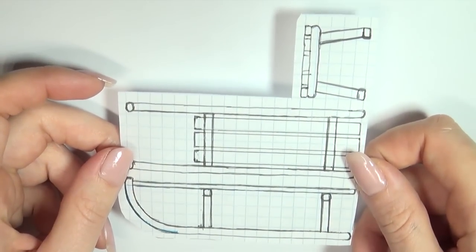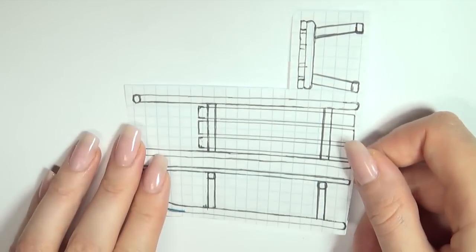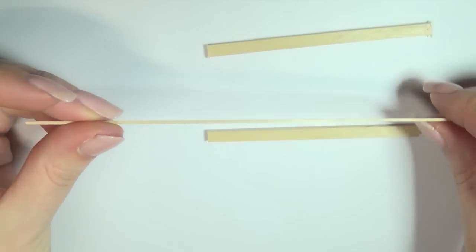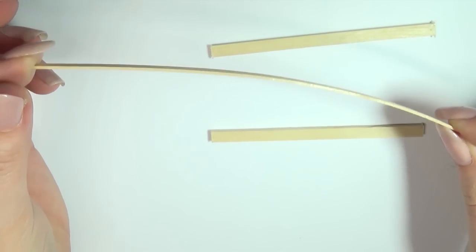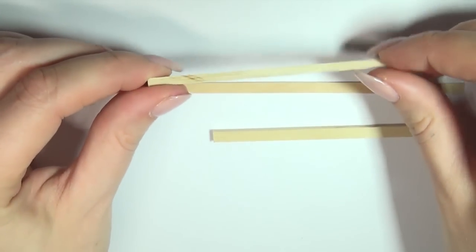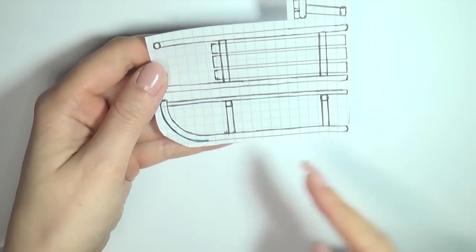The first thing I did was to make a sketch of the sled from 3 different angles so I could see the pieces I needed. I used 2 types of wood for this project, some thicker, sturdier sticks and then some stirring sticks that were bendy. Firstly, we're gonna make the skis.